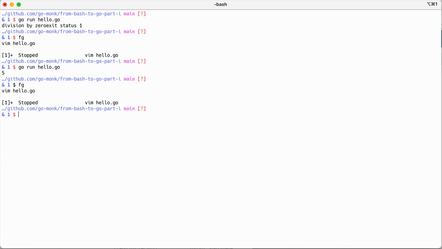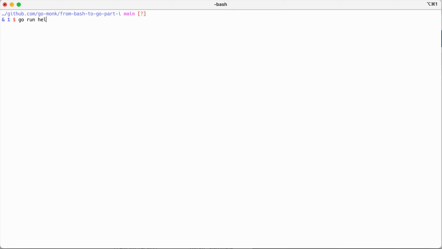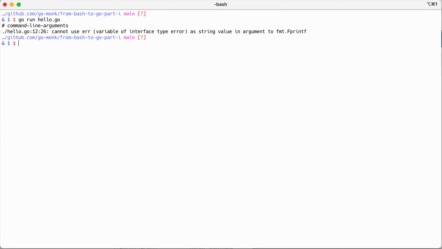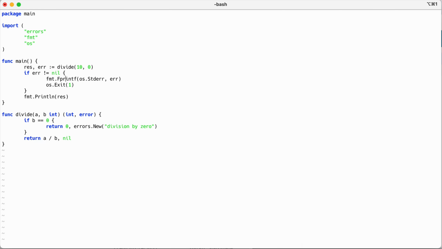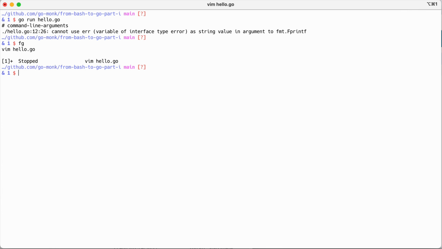So let's test it. What was it saying? Cannot use error variable of interface type error as string value in fmt.Fprintln, line 12.